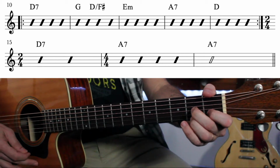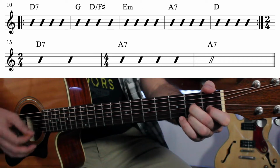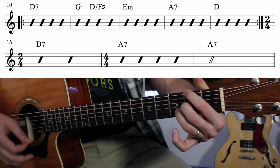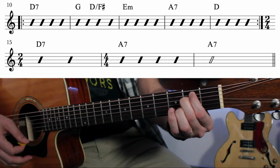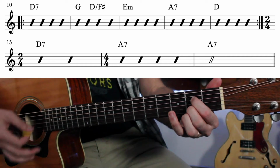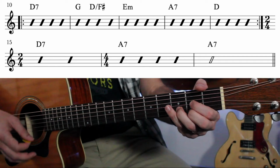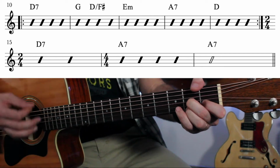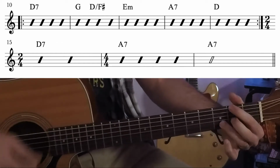1, 2, and up, 3, and 4. E minor, 1, 2, and up, 3, and 4. A7, 1, 2, and up, 3, and 4. D major, 1, 2, and up, 3, and 4. D7, going back to the beginning, 2, and up, 3, and 4. G major, 1, 2, and up, 3, and 4.